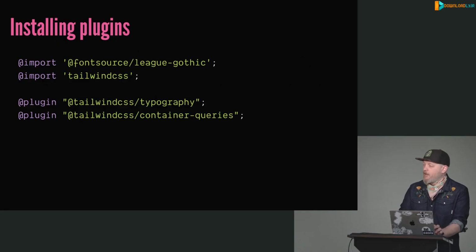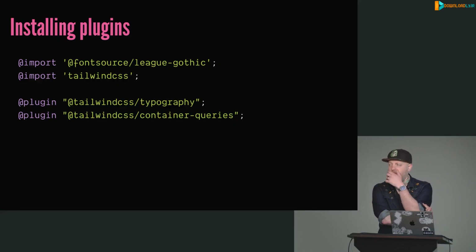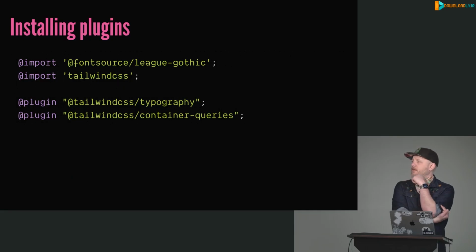Cool. There are plugins. Plugins are actually written in JavaScript, but you can import them via CSS. These are just using CSS functions and directives to pull in additional functionality. I can also pull in a given font. This is literally from my own site's CSS file. So you can pull in stuff along those lines.